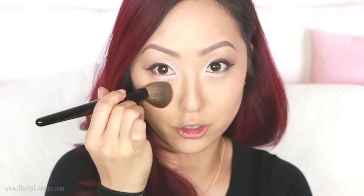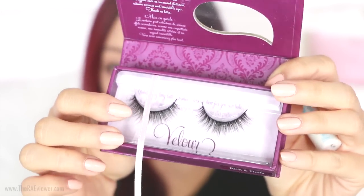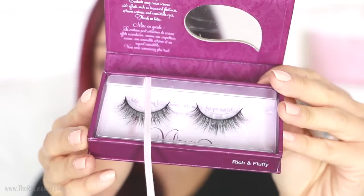The result is soft edges with a lot of definition — still smoky but nothing too bold or harsh. I'm brushing away any eyeshadow fallout with a Wayne Goss number 13 brush, which I find best for fallout cleanup. For the finishing touch, I'll be using a new pair of Velour false lashes called Rich and Fluffy. They have a really wispy style — the fringe is quite wispy at the ends, which makes the lashes look a lot more natural. They don't feel too heavy and don't weigh down my eyes. If you're interested, use coupon code RAY for 15% off at Velour — new favorite lashes.